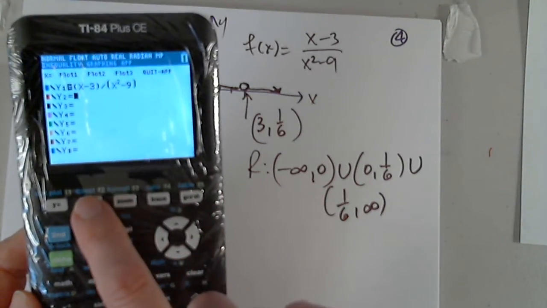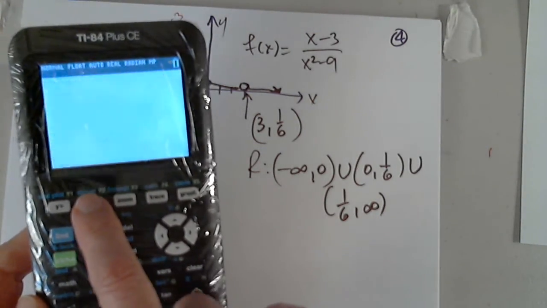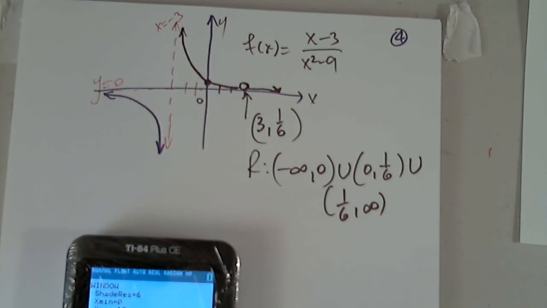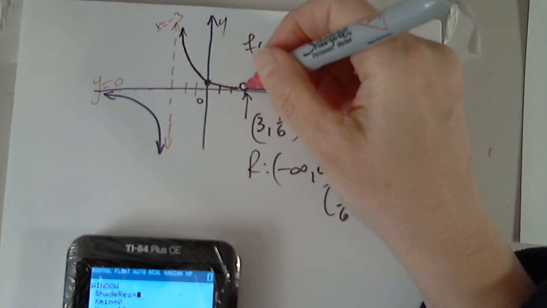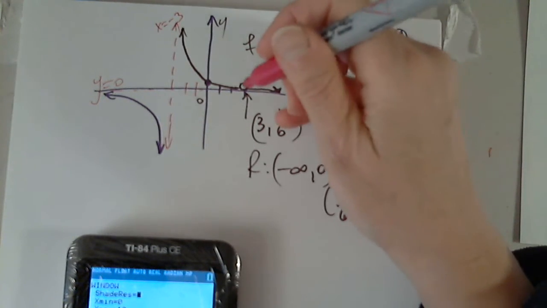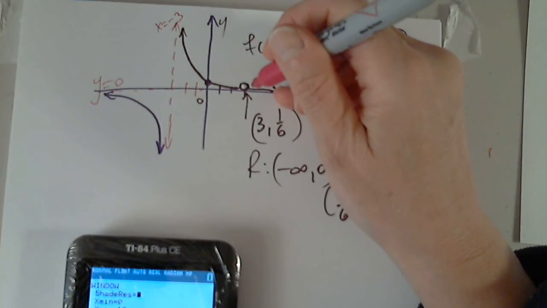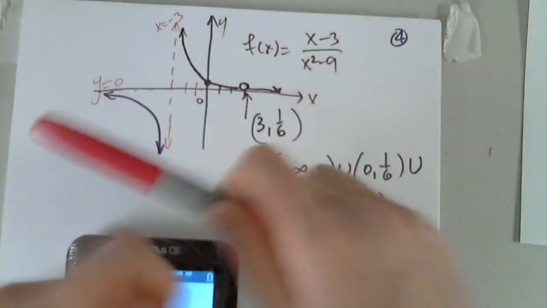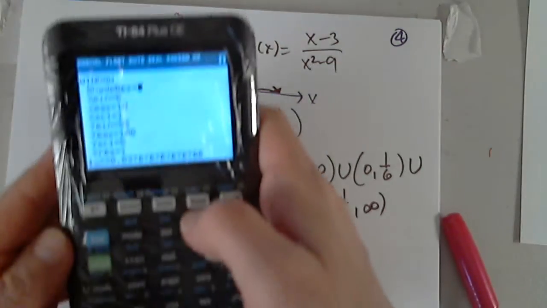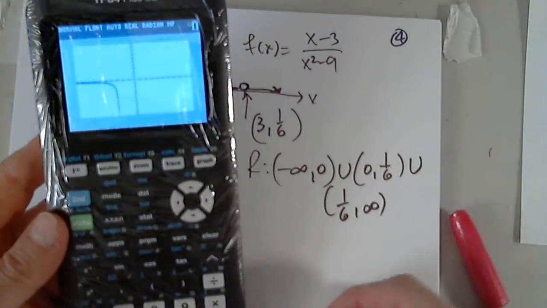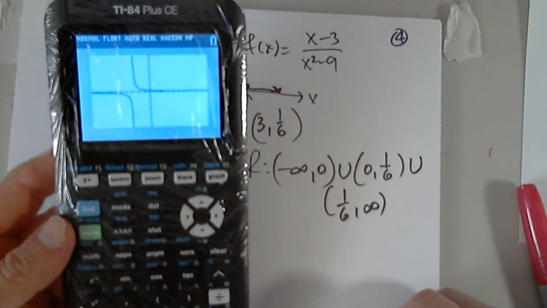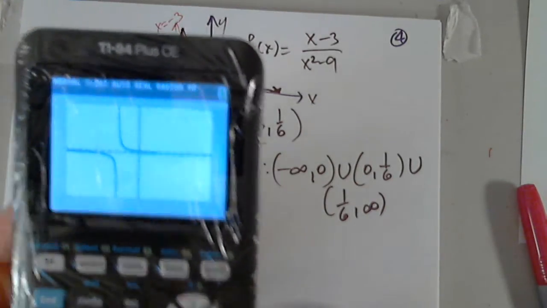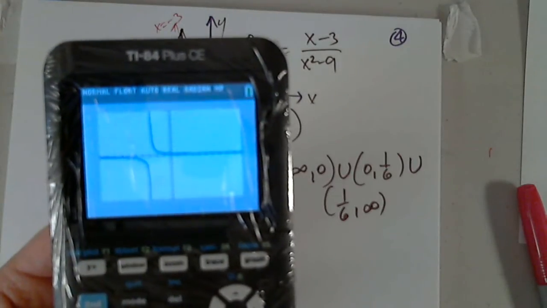So now, let's change the viewing window. Why I would like to change the viewing window. Because of your excellent question, why do I have to exclude 1 over 6? Because from my graph it's not very clear. So, first I'm going to, let's use the standard viewing window to see the graph. Let's use zoom standard. And here's the graph. The calculator is not sensitive enough. It doesn't really show what we know about the function. It does not.